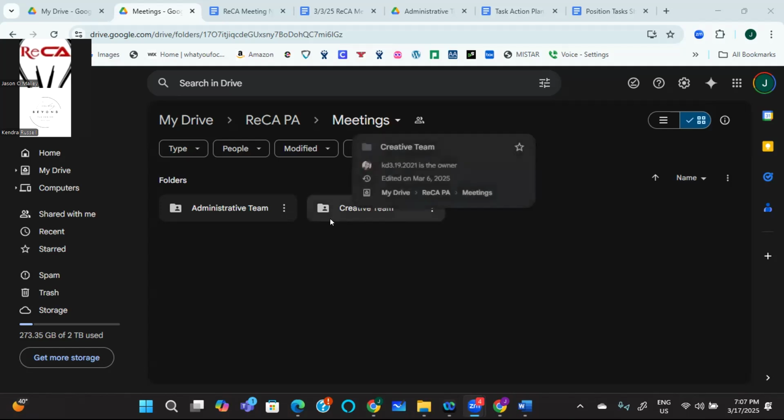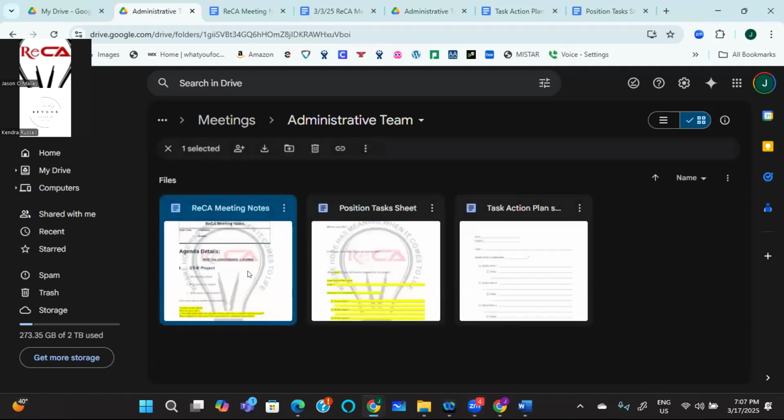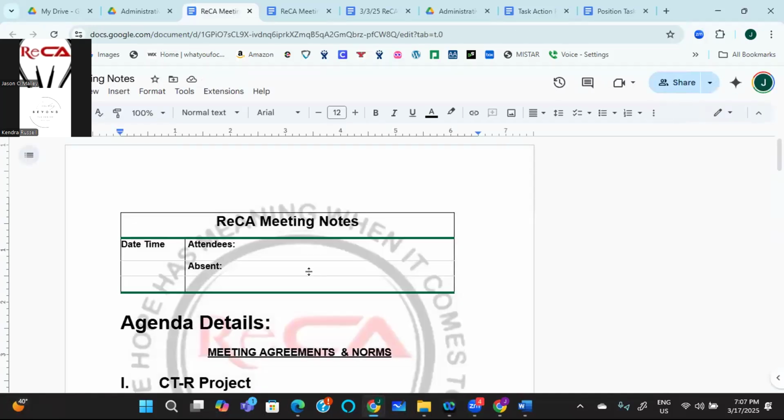So here we go. Kendra noted we have these two folders. Say I'm on the administrative team, and I come into the administrative team folder. The team lead, which for the administrative team is Kevin, will set up the meetings, call the meetings, and we'll have attendance. There's going to be an accountability structure, which attendance for our meetings will be a part of, and Kevin and Irene and others will be outlining that, so there will be sign-in sheets or attendance sheets.